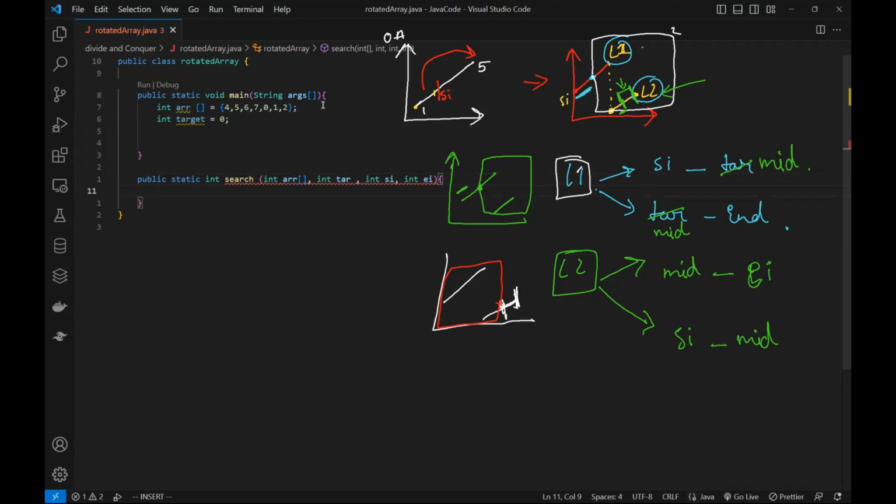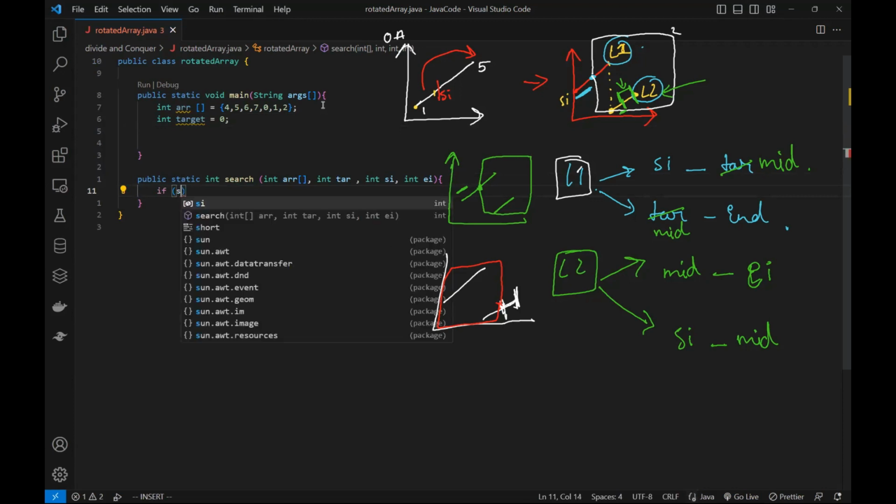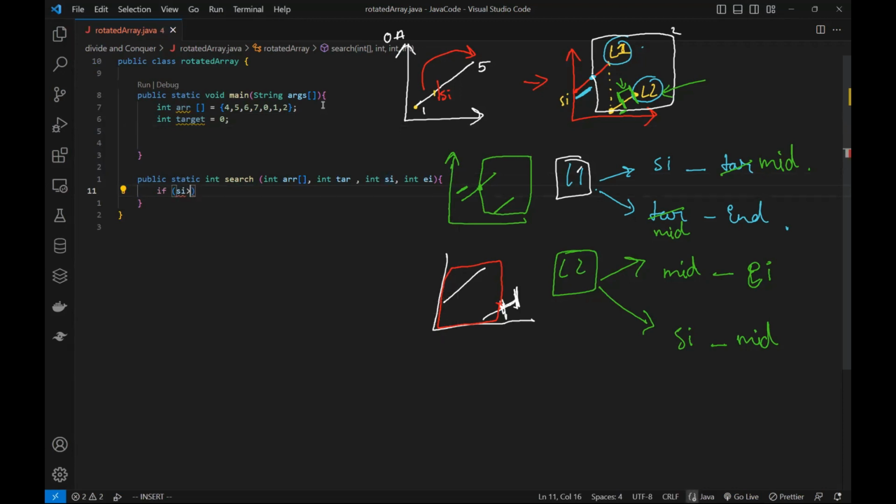Now, once this is done, again, here the concept is the same as what we did for the previous two. That is, we are going on dividing into our left array and right array, right? And usually when you are doing it in this format, the base condition is almost always the same. That is, if my starting index is ever greater than ending index, just return -1. What do we mean by -1? That there is no particular value present there. Clear?